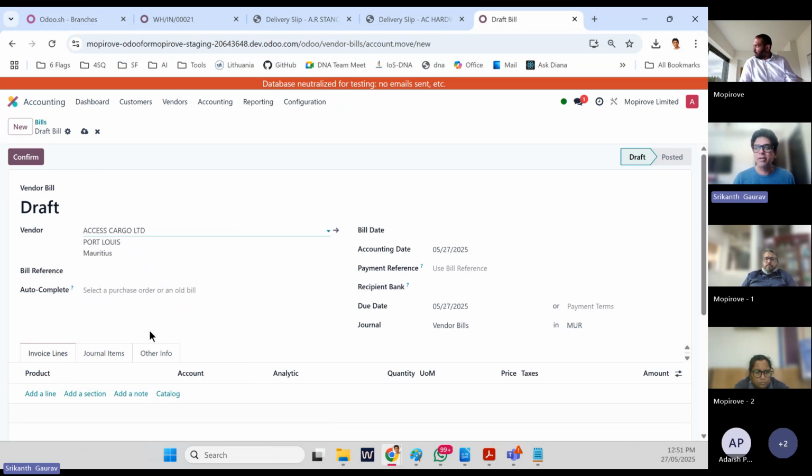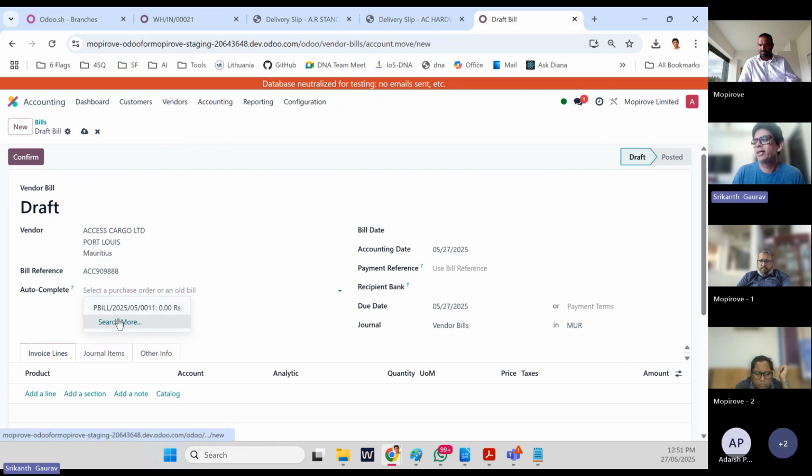But remember, the reason I'm picking up AC Cargo is that our original invoice is not from AC Cargo. It's from AC, some Starchem guy, right? He's the original guy, right? So we're going to say that invoice is already booked and closed and done, right? Now let's assume this is a freight forwarder or he's got some other forwarding charges on top of it, right? We'll say, okay, ACC 19, whatever, some number, right?